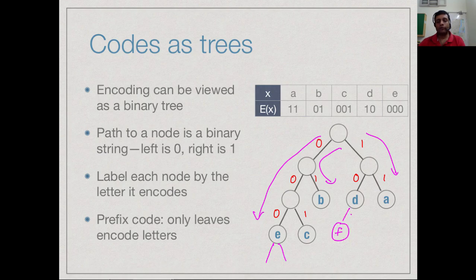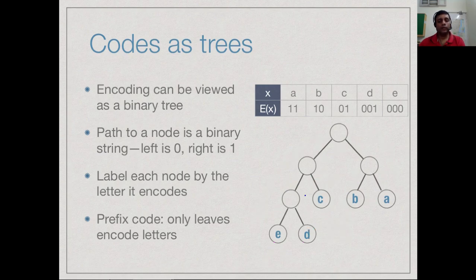I will not find an F below D, because otherwise it's not a prefix code. If I do 1, 0 and I get a D, but I do 1, 0 something else and I get an F, then the code for F extends the code for D. This is not allowed. In a prefix code, this cannot happen. So therefore, all the labels are actually at leaf nodes, at nodes which have no successors.